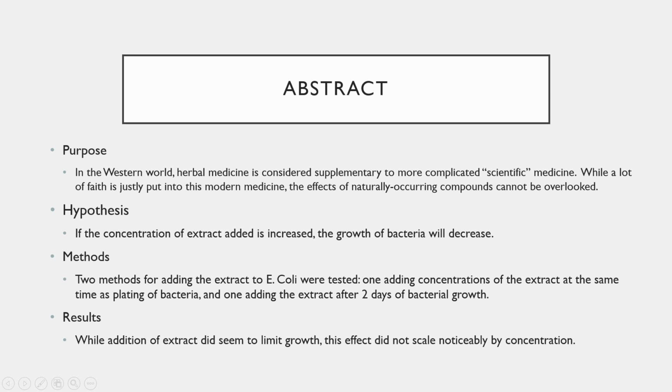During my preliminary research, I found many different studies testing the effects of the extract on cancer, periodontal bacteria, and other different ailments. However, I decided to take a more basic approach and see what the effect of the extract would be on E. coli.